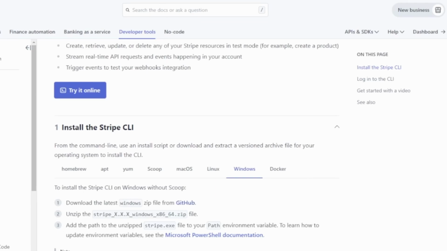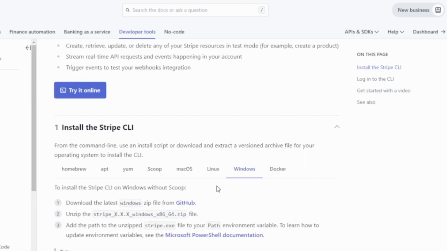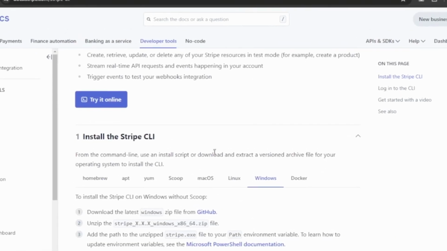You will unzip it. Then you will open the folder. Then you will open environment variables on your computer, and you will add a path to this .exe file there. You will open your terminal. You will write stripe there, and you will get this information. That's how you will know you successfully installed the client.